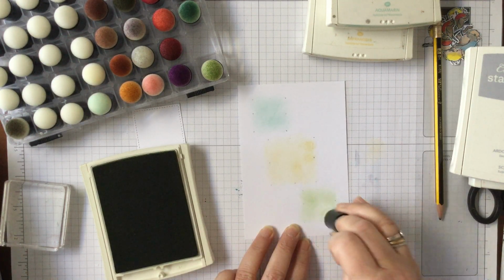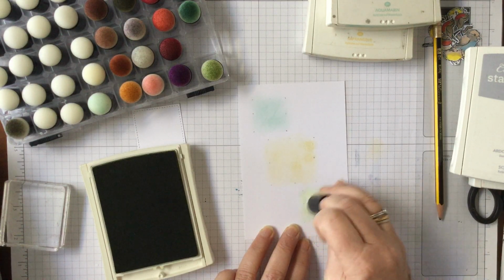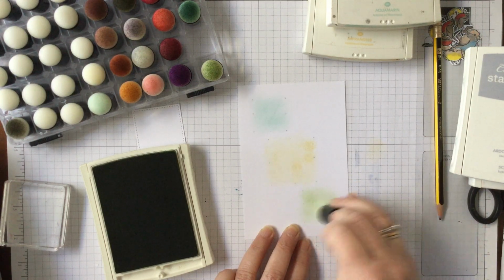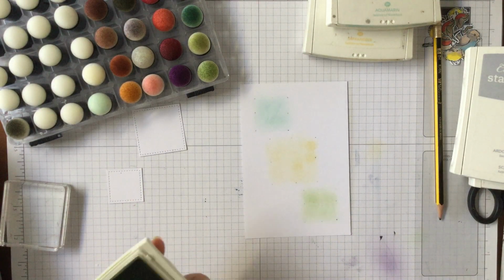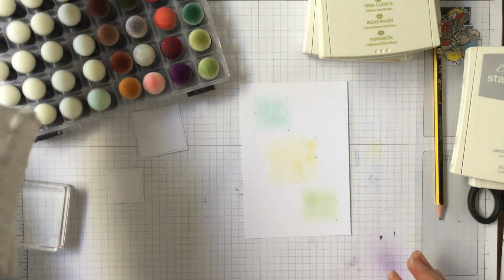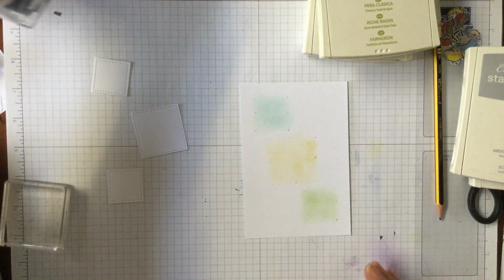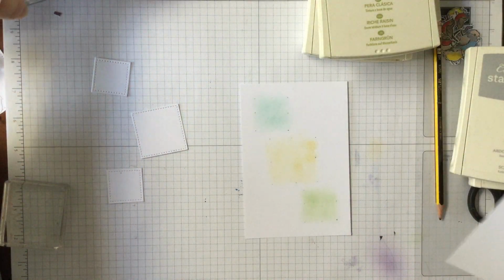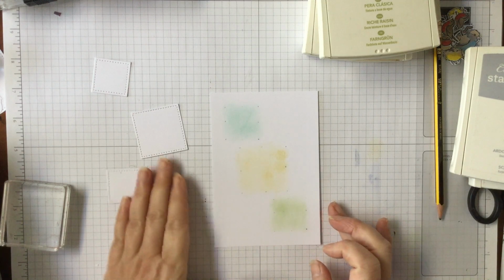And you can do all sorts of things with this sort of pattern. You can take colours, you can put designer series paper at the back, you can do all sorts of things really. It's nothing particularly new, but it's just a nice sort of technique to give what we're going to have as this really nice spring-like card. Make sure I don't put that over my mask piece on my table. Okay, so now we've got our pale colours on.